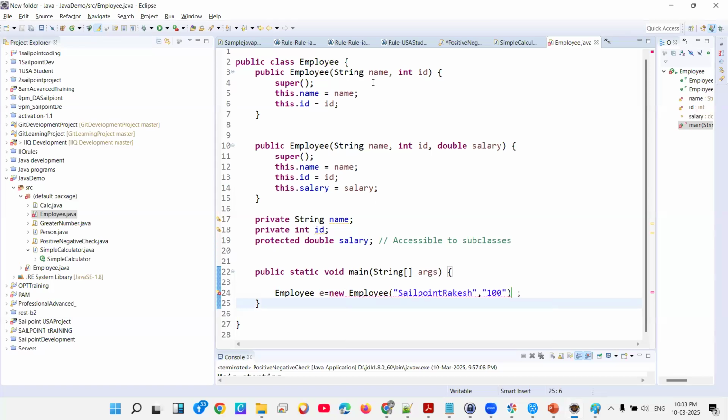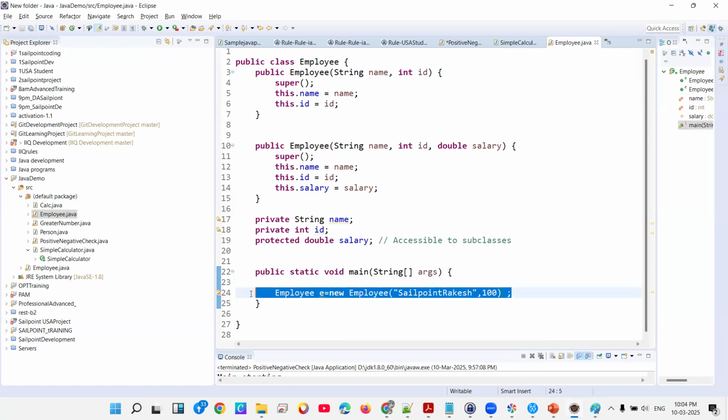So I have two arguments. One is a String, and the other is an integer, but I'm trying to pass it in double quotation marks. So now I'm going to remove this double quotation.